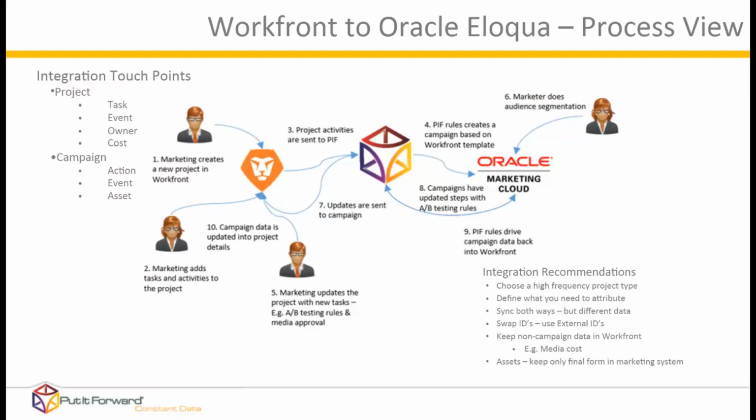Now, the recommendations that I would suggest for this, just out of our perspective on these things, is choose a project type or an event type that has a high frequency. So something that you do often so that you can see a material return on these types of things. And again, choose the value. I spoke about this a moment ago. Choose the values that you actually want to attribute to.